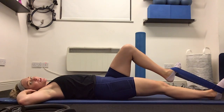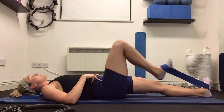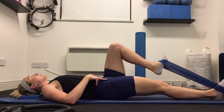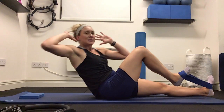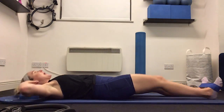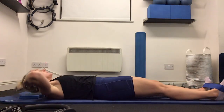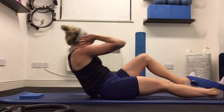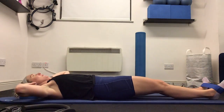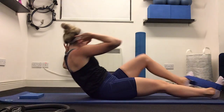If this is painful at all, just keep the upper body up. Just focus on the leg movements. Just alternate each side. So the ones you usually do, but if you're able, try to sit up, twist, and lower. Left leg. Good. Right leg. Left. Good. Alternating each side, letting the upper body twist if you can.